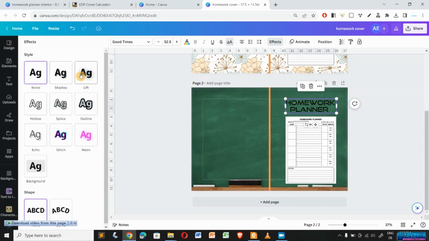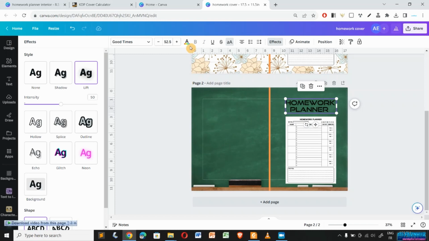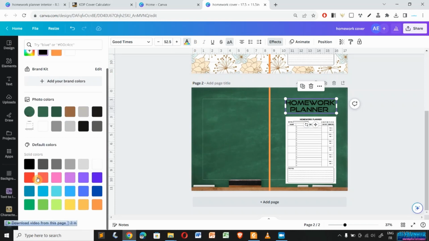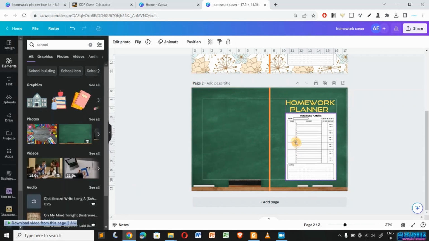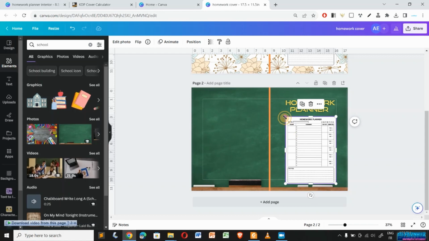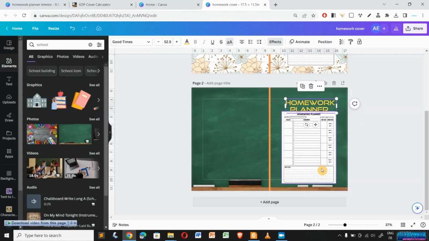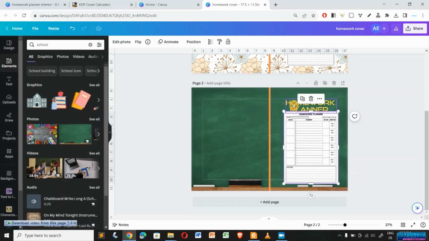Let's make it simple as it is and change the color here to a yellow color, for example, and now your file is ready. So let's see that we are just going to use this one. It's good and it is relevant to school. For example, here I can reduce the size of my fonts. Now, homework planner, our book cover is ready.